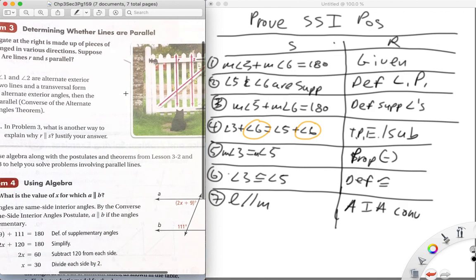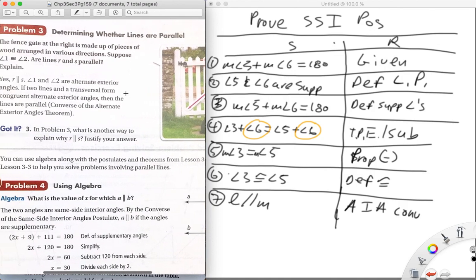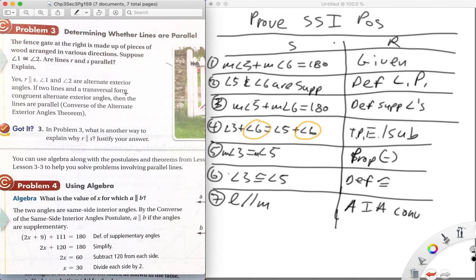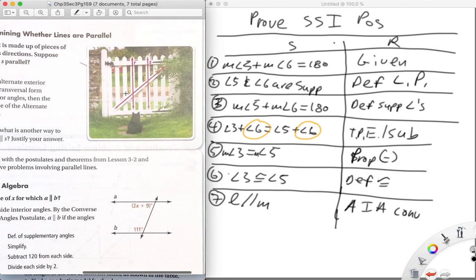Here, they give us that 1 and 2 are alternate exterior angles, and they tell me that they're congruent. So 1 and 2 are on the outside, on opposite sides of the transversal. If they're congruent, then these two lines R and S are parallel. They ask if I can also say that they're parallel in another way. Yes. If I know 1 and 2 are congruent, and I know that 3 is congruent to 2, then 1 is also congruent to 3 because of the transitive property. So if 1 and 3 are congruent, they're corresponding angles, and I can also say that R is parallel to S. So there are two ways to do that.